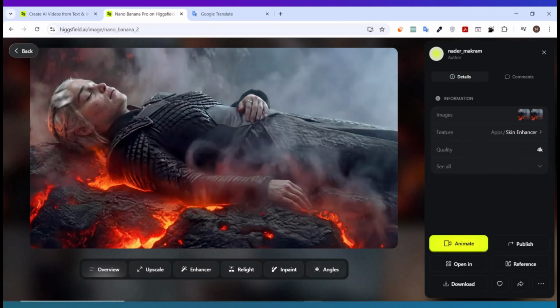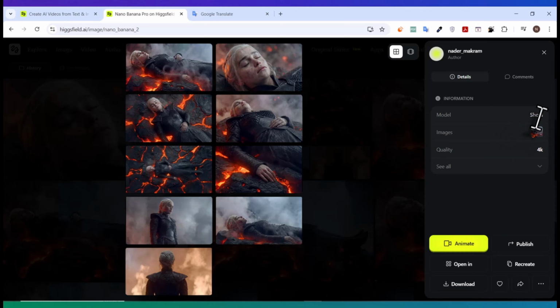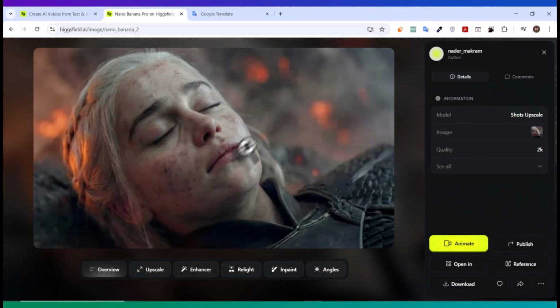Now, to generate the second image for that element, we use a really powerful feature in Higgsfield. We create a multi-shot sequence based on the first frame of scene 2. From there, we can pick the second image we want for the element used in the second shot. And here, that image is a closer view of the girl's face while she's asleep.